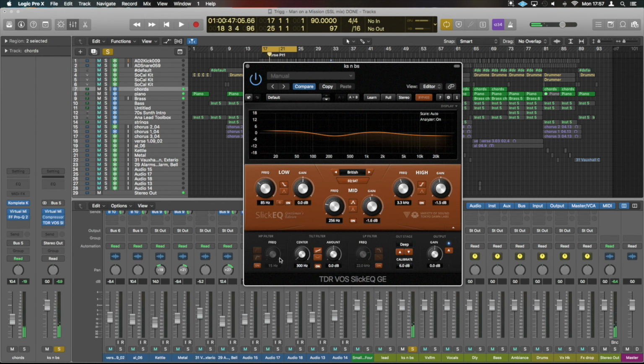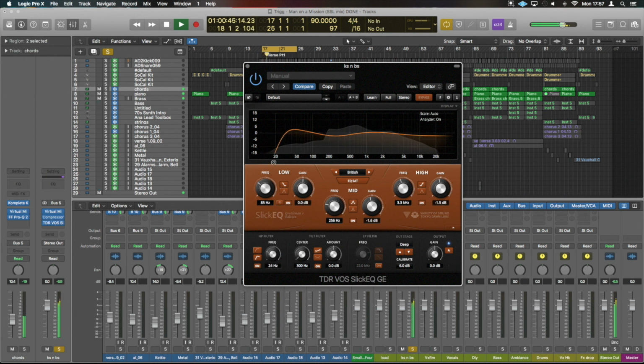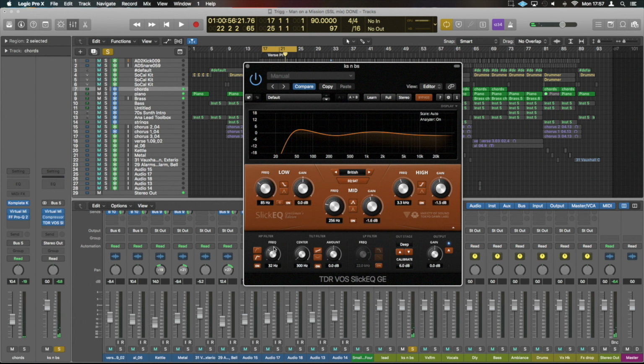I think the last thing we'll do here is just roll off some low end. That's quite nice just there. That's given a bit more focus to the sound. So let's just A-B that totally. So off and in.